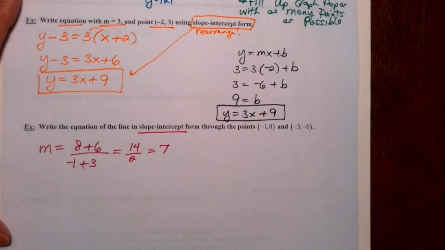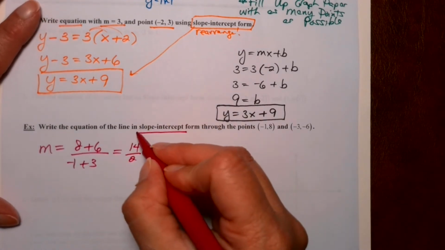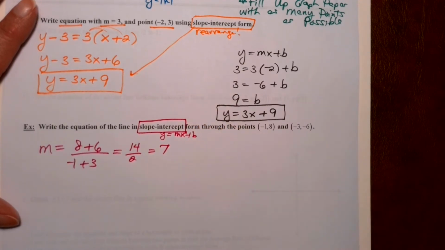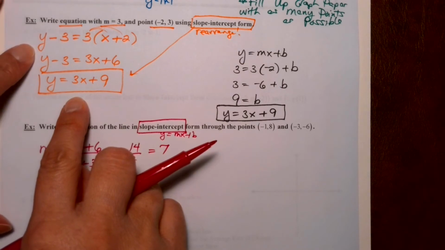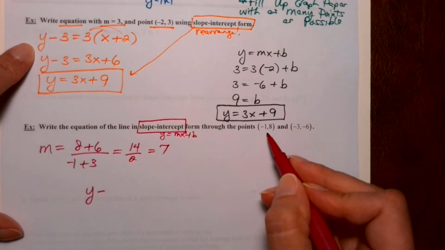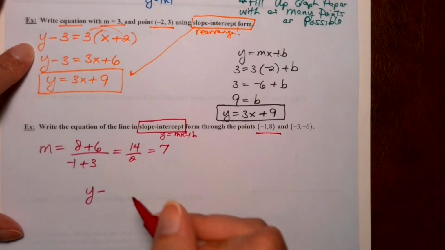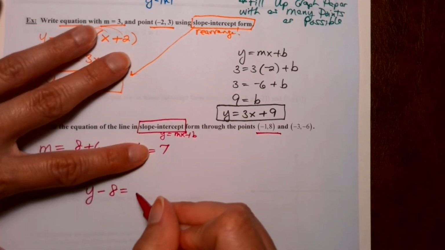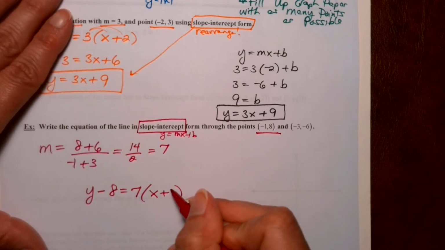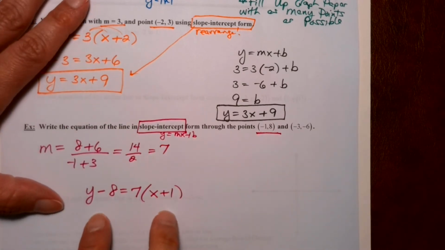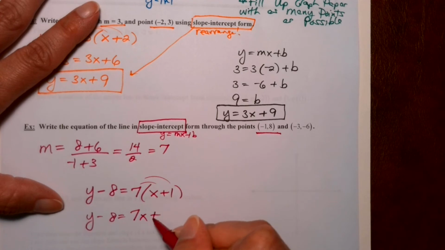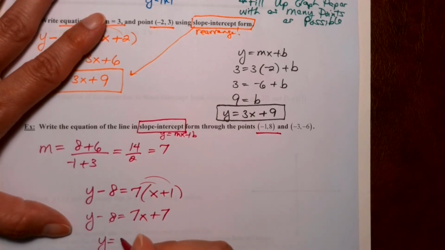Now, it says find the slope-intercept form. Slope-intercept is y equals mx plus b. But I'm going to do point-slope form. I'm going to do y minus, and now I have to pick a point. Maybe I'll pick this one, it's got a little bit fewer negatives. y minus y equals m times x minus negative 1, which is plus 1. But I can't leave it in point slope form. I'm going to have to rearrange. The first thing would be to distribute the 7, and then I have to add the 8 to both sides.